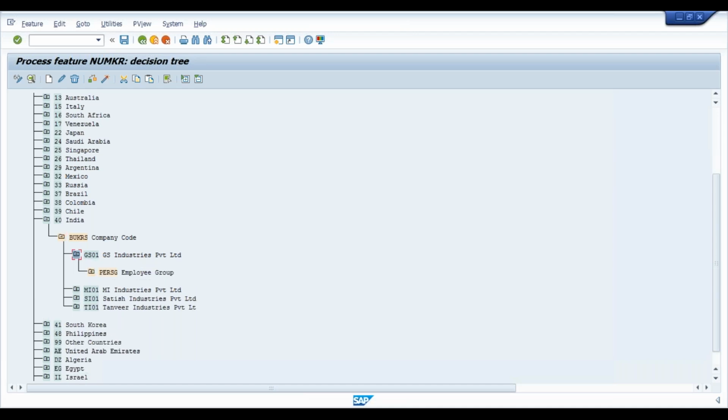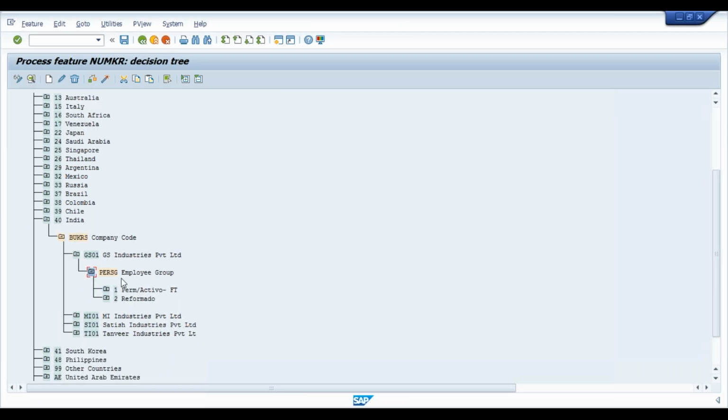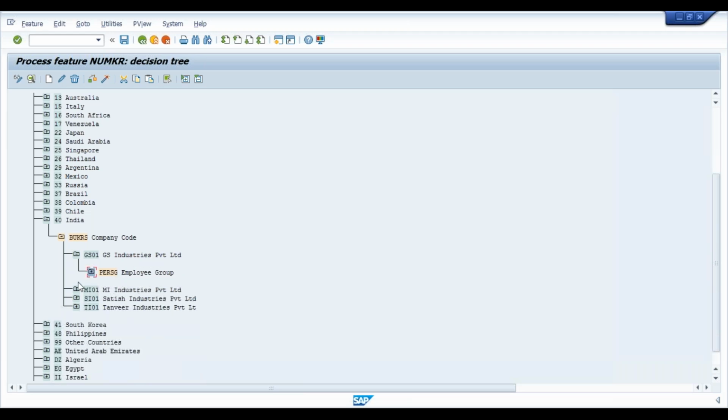In this company, we have selected one company, and how to select the company? You have to click on this company code, click on create and search your company, and further you have to select employee groups of your company, and under that there are two options for permanent employee and for retiree. So you can configure like this, and I would like to show you another way.